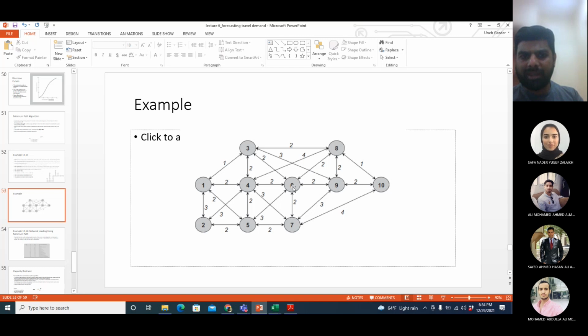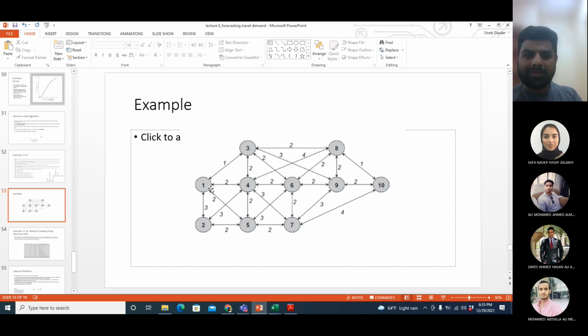Which path will I take? I can go from 1 to 4 to 6. It will take me 4 minutes. If I go from 1 to 3 to 6, it will take me 3 minutes. So I will not go from 1 to 4 to 6. I can go from 1 to 3 to 6 because it takes less time. Is there another path available? Yes, I can go from 1 to 5 to 6, and it will take me 2 plus 3, 5 minutes. So again, cancelled. 1 to 3 to 6 is still the fastest, quickest.